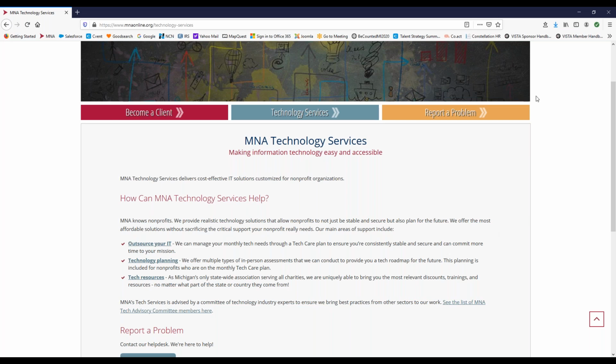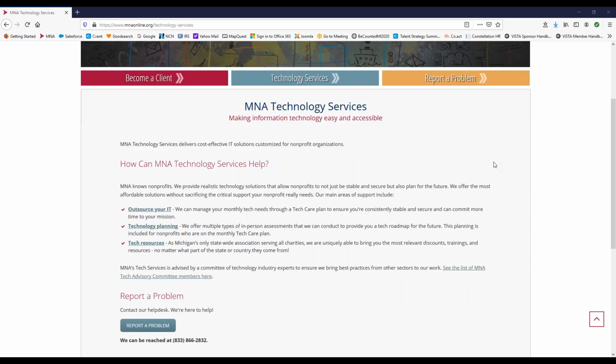The team with M&A Tech is very knowledgeable and personable. And if you happen to be the accidental techie in your office and maybe you don't want to continue being that sole resource, or there's a need for something tech related, we really encourage you to consider reaching out to M&A Tech. They can assist with things like technology planning, managing your servers, and various other technological related items.